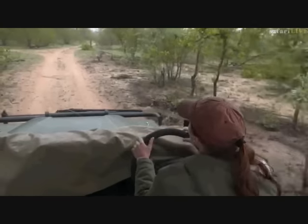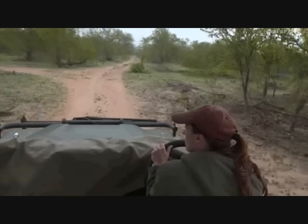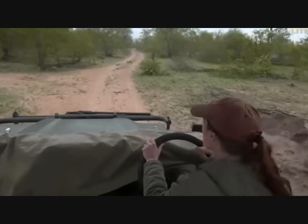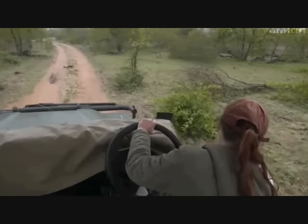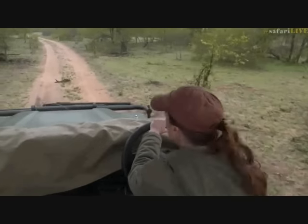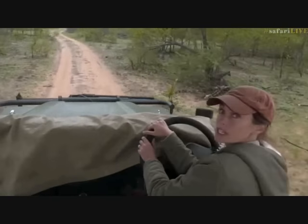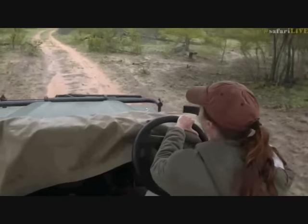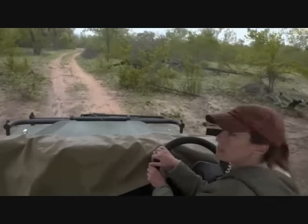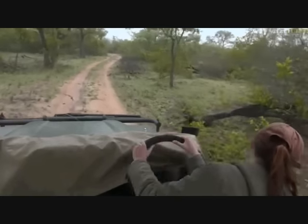Oh, male lion, you have walked off Arathusa and onto Hoffman's. I have just heard an update that at least one of the lions we've been trying to track is on Hoffman's. Two of them, sorry. Two male lions on Hoffman's, which unfortunately is the property to the south of our boundary, to the south of Djuma. I don't know where the Nkuhumas have gone. I don't know whether to go back to Djuma. It is a mystery. They've flown.